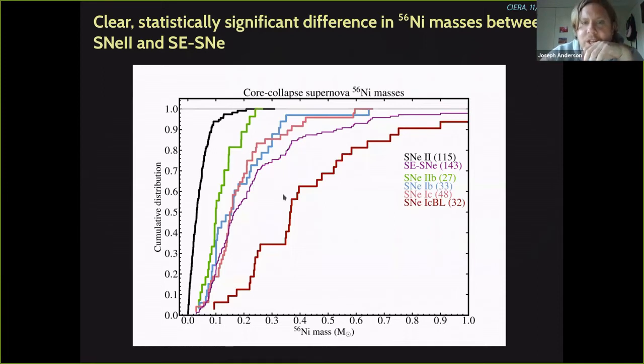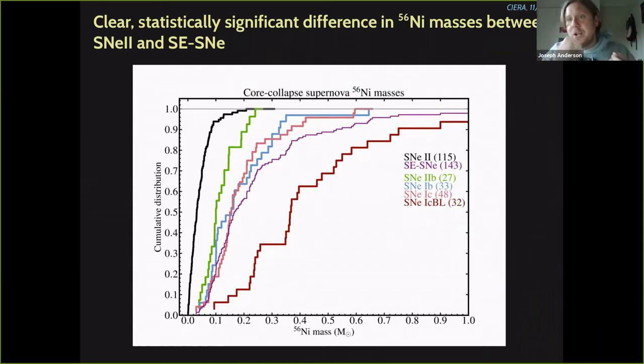Another interesting thing to note, if you go down to the bottom left here, something I'll come back to, is there's a real lack of stripped envelope supernovae producing very little nickel. And also, you see these huge values here. So why do I say they're huge? Because anything higher than 0.3, 0.4, to 0.5 is getting up to values that you produce in a type 1a supernova, where you completely incinerate the star, the white dwarf star, whereas here you're leaving a compact remnant, a neutron star or black hole.